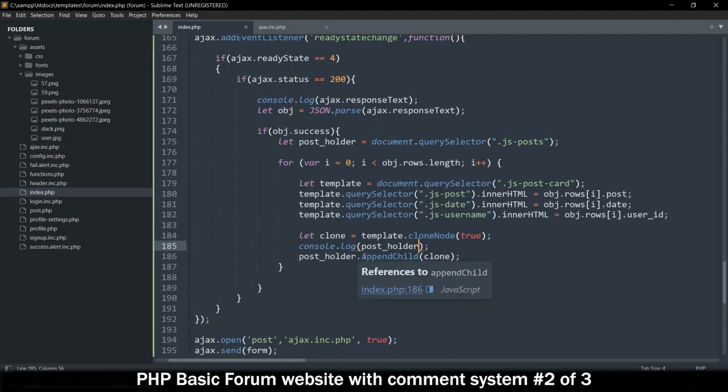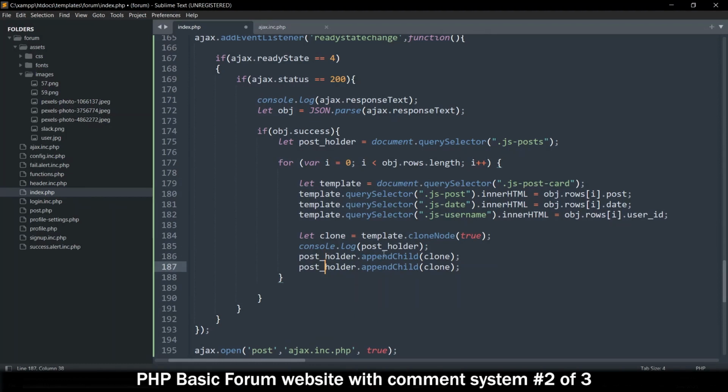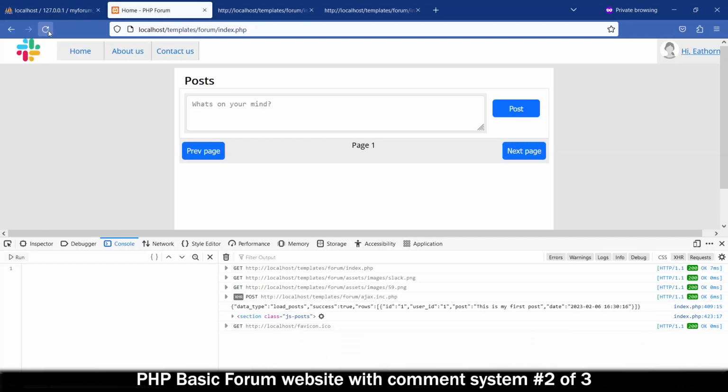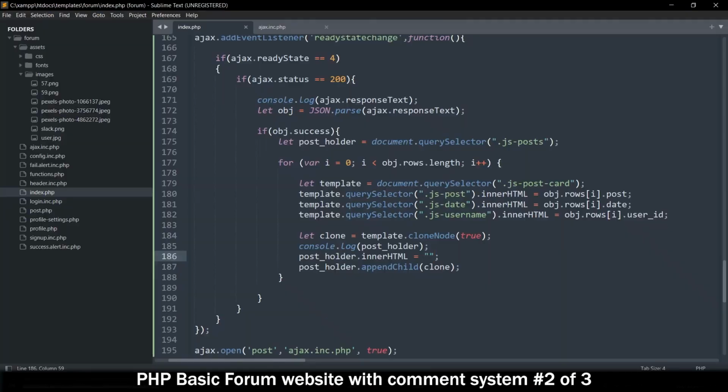Okay, appendChild maybe. Let me do this. Let's say innerHTML, first of all, is equal to empty, so that we empty whatever is in there. Okay, so that's done. But then it doesn't want to append.